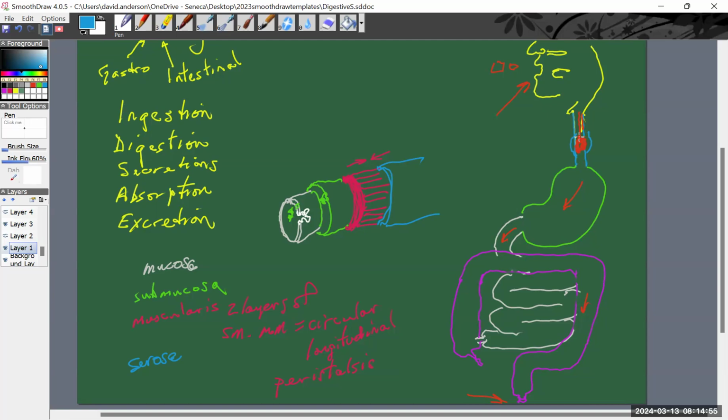And it would start on a little bit of a delay, so it's going to contract slightly behind the mass of food. So when we constrict behind the food and then shorten the length of the tube, the result is the food is going to be pushed down the length of that smooth muscle tube.